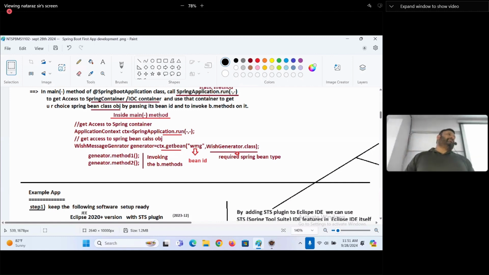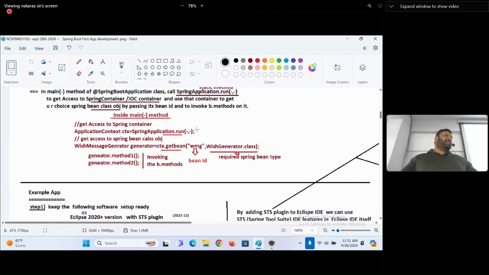Inside the run method, we pass the main class name as the configuration class and the command line arguments, args. Those command line arguments can be taken and injected as Spring Beans. If we pass args, they will be taken.